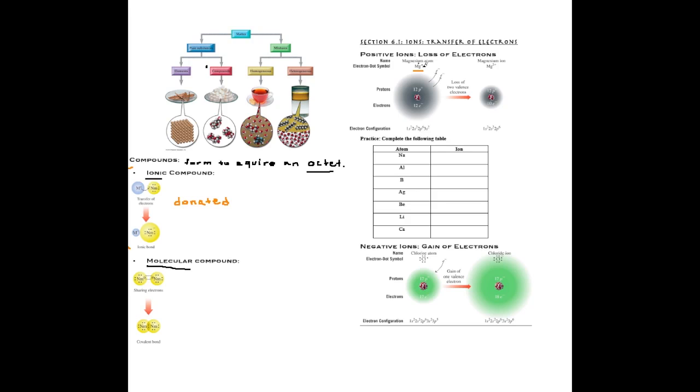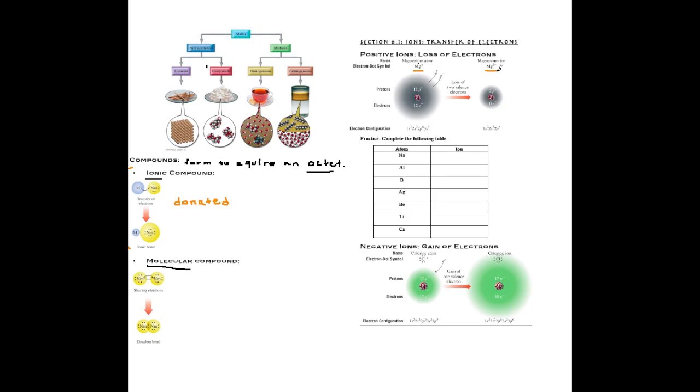Now, magnesium wants the electron configuration of a noble gas when it becomes an ion. And so what it's going to do to become stable is it's going to lose these 2 valence electrons. It won't just lose one, it's going to lose these 2. Because it can either lose 2 or gain 6 to have the electron configuration of a noble gas. And so losing 2 is easier than gaining 6. And so if magnesium loses 2 valence electrons, it will now have the electron configuration of neon, which is a noble gas, which makes it stable. So that's why magnesium has a +2 charge.